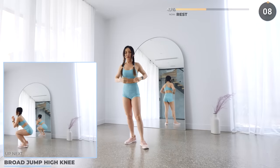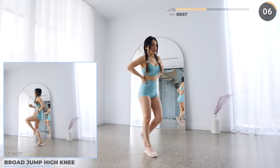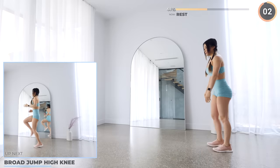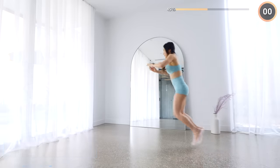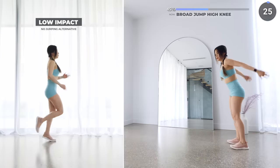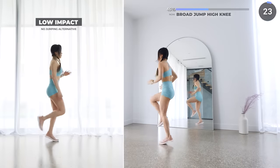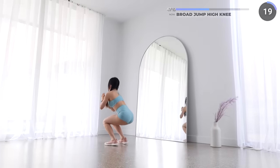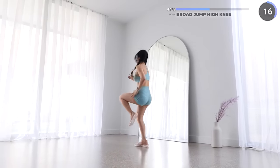Alright, now, time for some broad jumps. If you live in an apartment or just want to avoid jumps, then just do butt kicks. For the rest of us, make sure you're squatting down a little, then leap forward as much as possible, then do some high knees while you move backwards and repeat. Be safe and make sure you have enough room and avoid jumping on something that may slip. This is tough, but you can do it.